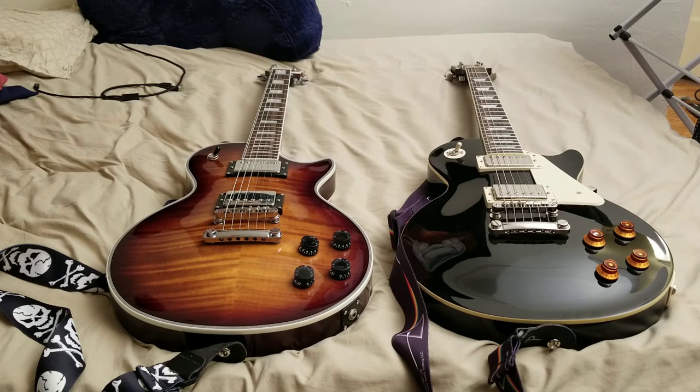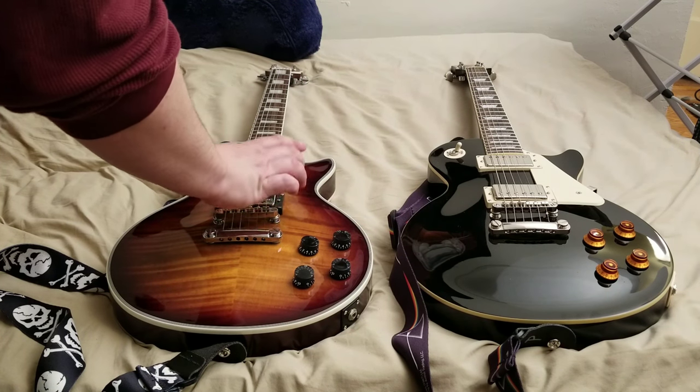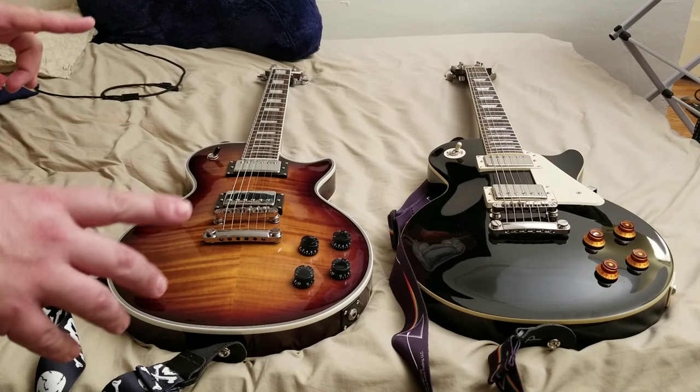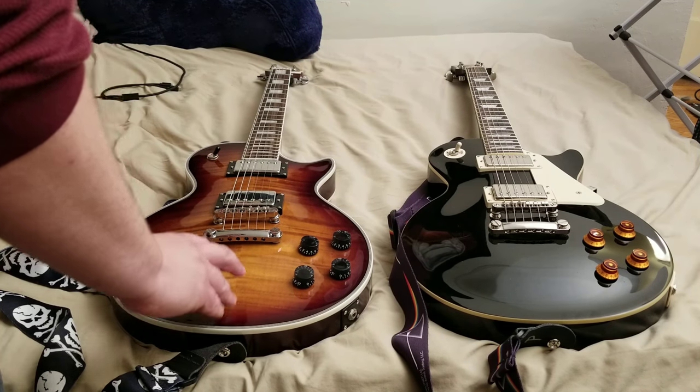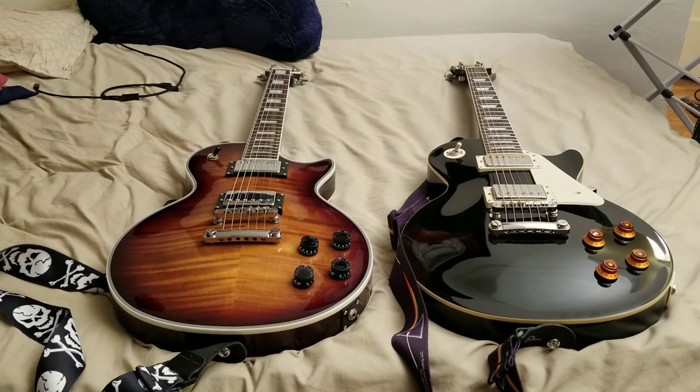I am going to do a sound test, but the main reason the Epiphone really wins that is because these will actually give off feedback at certain volumes. Even though they're wax potted, it doesn't matter. They still give off feedback at higher volumes. They don't pick up your voice or anything like that, but they will give you some feedback. And that doesn't seem to be true with all these guitars, because I have another guitar right on the side of the phone that I'm using to film, and that one's pickups are perfectly fine. Just everything else is kind of weird.